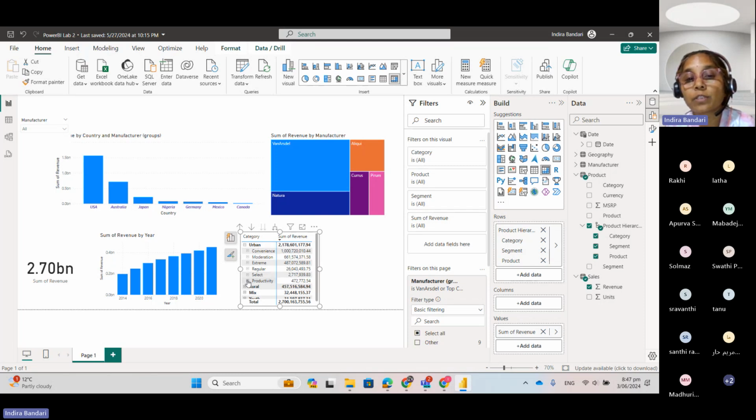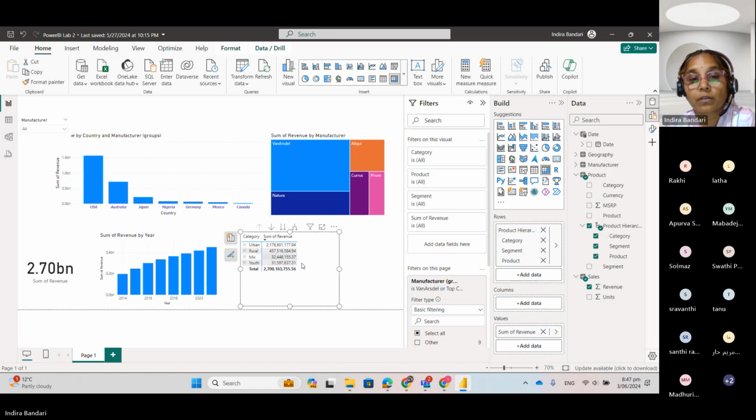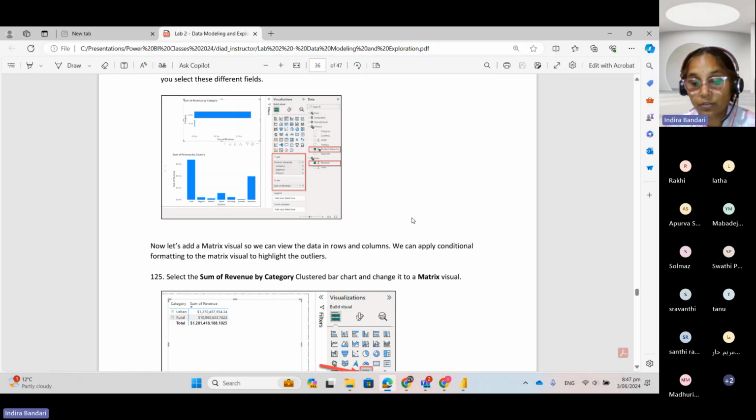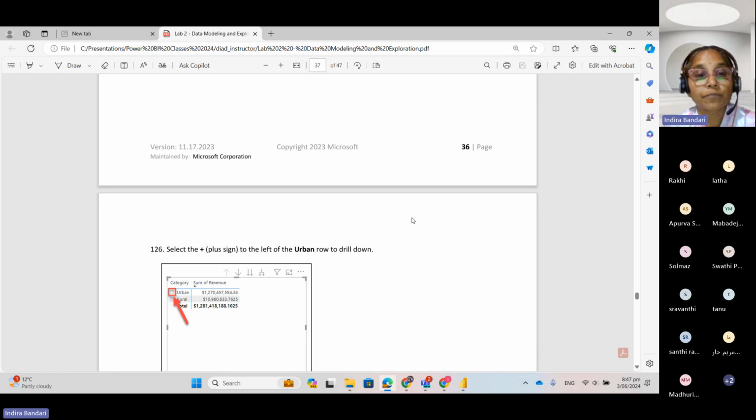If you drill down the segment, you can see what product it is. There might be two products under some of the segments. That is the way you can have a look. Okay, so next, we finish that.